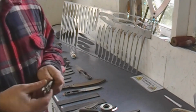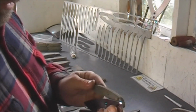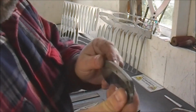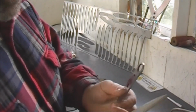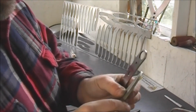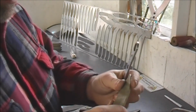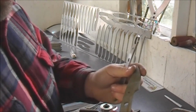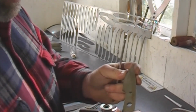So standard 01, 52-100 this one probably. As you can see there's a little bit more thickness in there. But again, we can grind that down, put a full flat on this maybe. As I say, I don't think the N690 is probably any good for a Scandinavian zero grind. I think it will chip out too easily, but a nice convex secondary on there should toughen it right up.